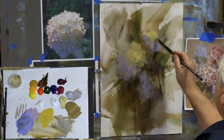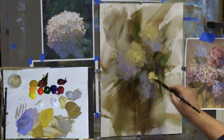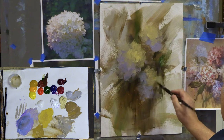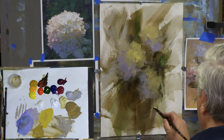Carry the color through a bit. Don't just create a line. Okay, that's kind of pretty. Let's push this a little more yellow, not quite as bright, maybe even a little bit of the medium beige in here. So it's not quite as bright because I want some of this to diminish down. Okay, there we go. And I like my hydrangeas when I paint them so that they're not completely perfectly round.